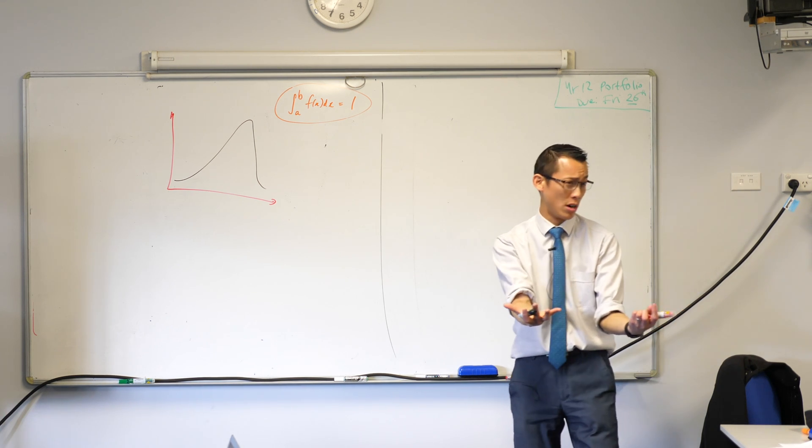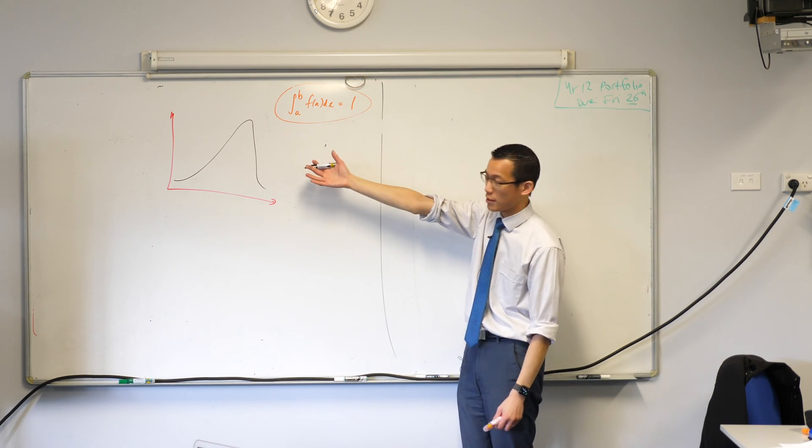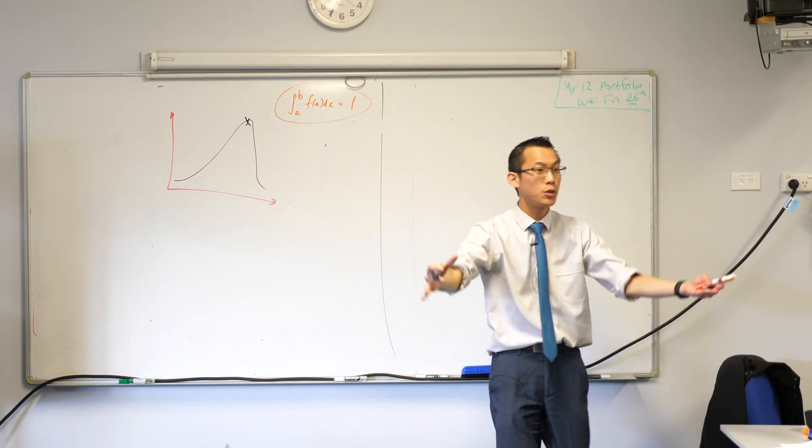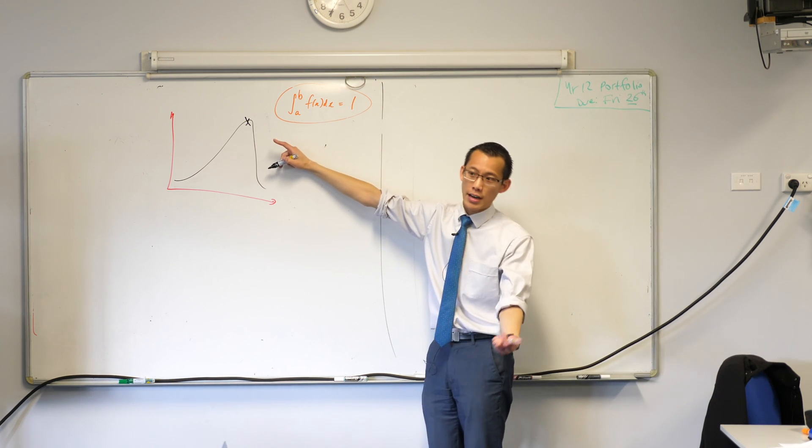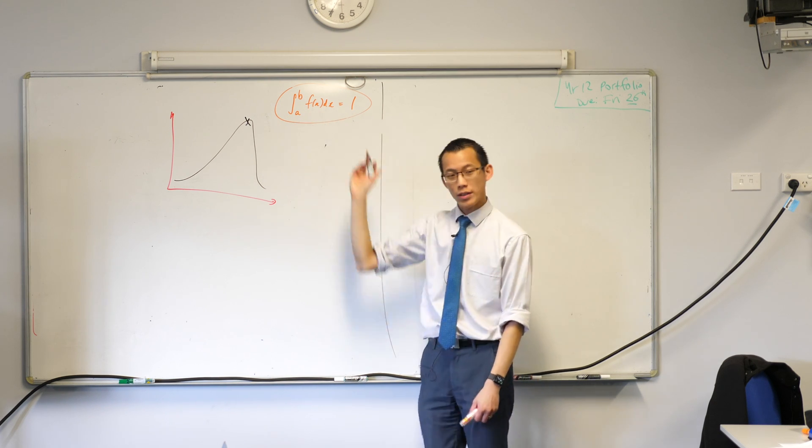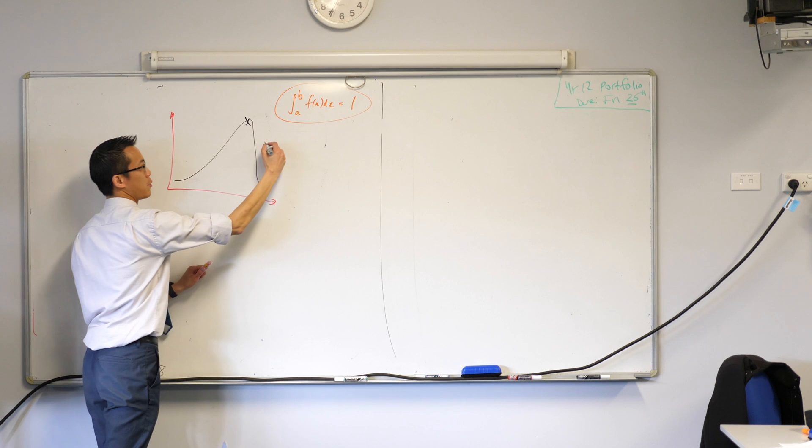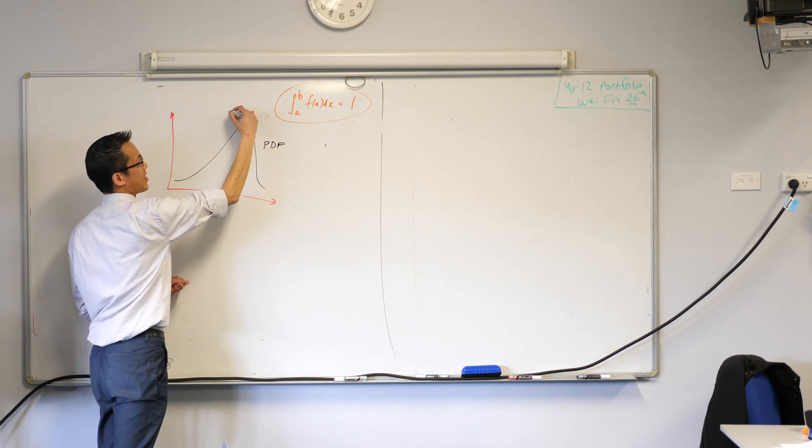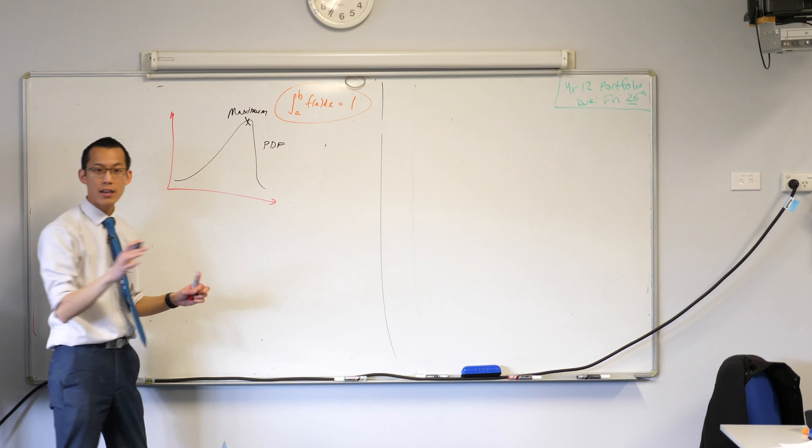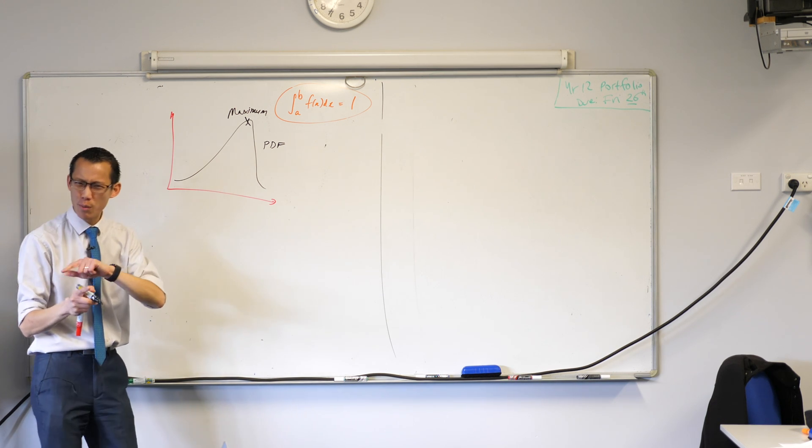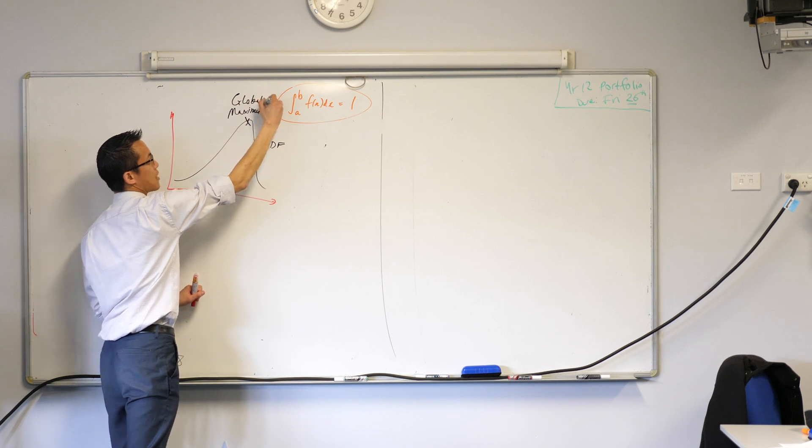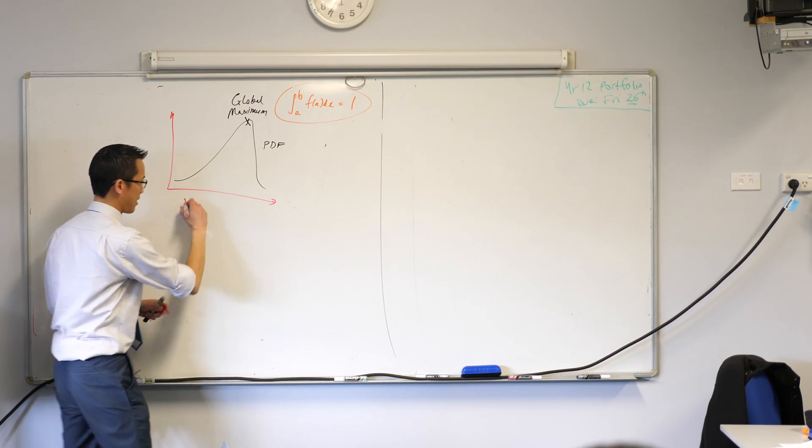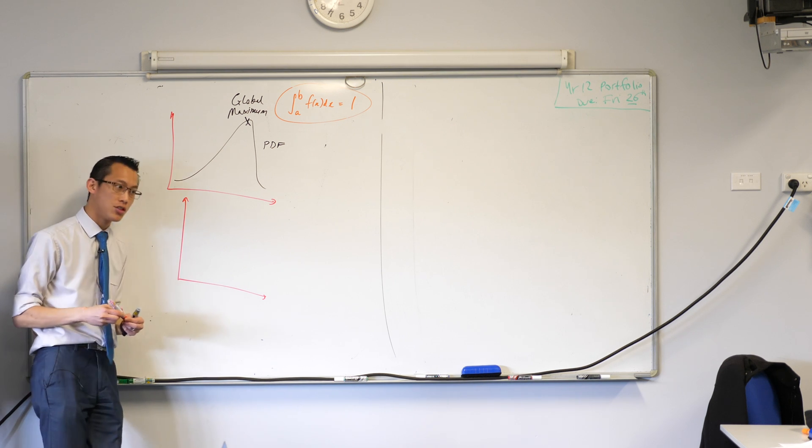The most frequently occurring, the most common one. Now, if this is a probability density function, I should be able to look at this and say, oh, the most common height in the classroom must be the one that is most probable if I picked one of you at random. The most probable thing will be the mode. Or vice versa. The mode will be the most probable thing. So what this means is the way you can find a mode on a probability density function is to go back to last topic and say, where is our maximum value? And that's why they say, look for global maximum. Now, that word global, the word global is important.